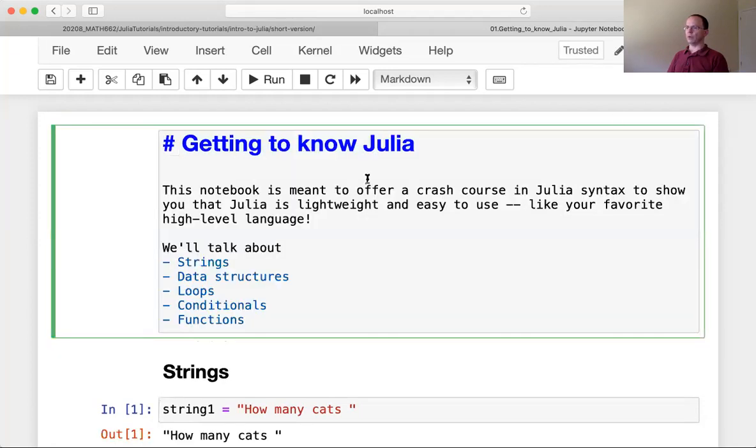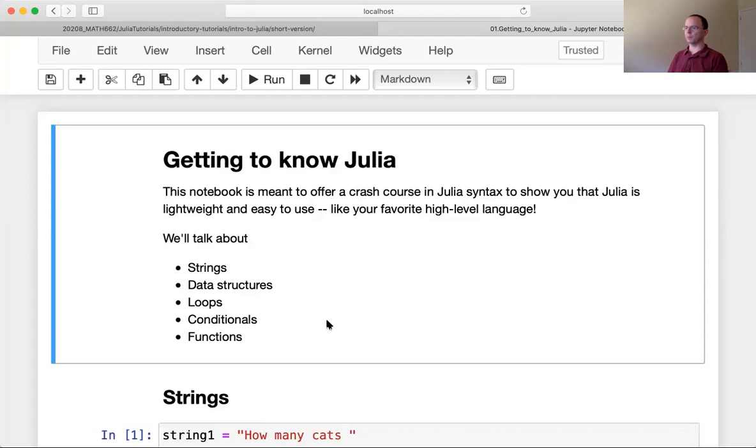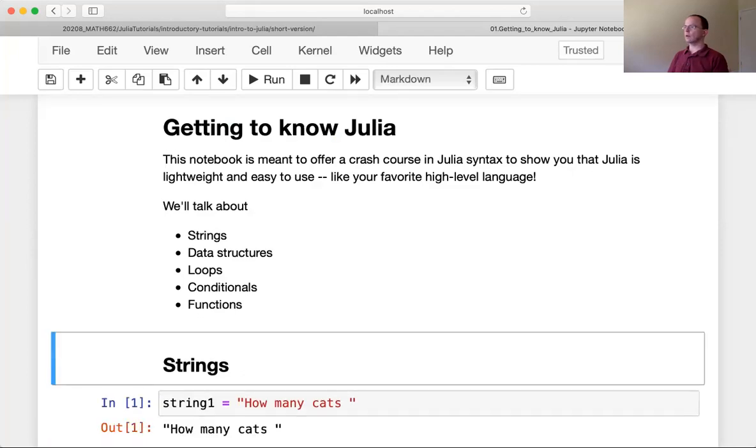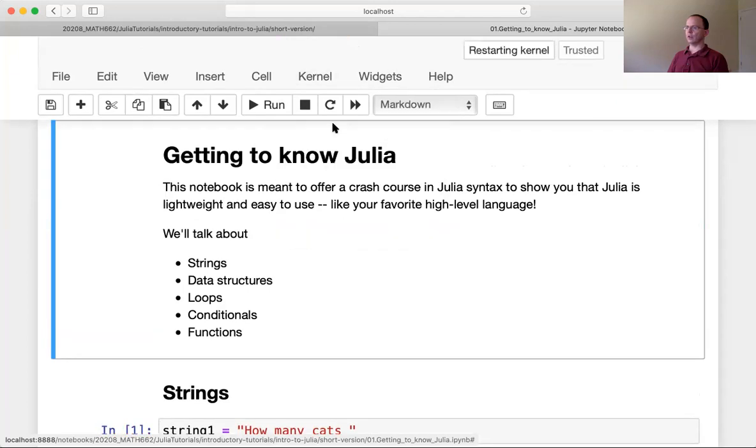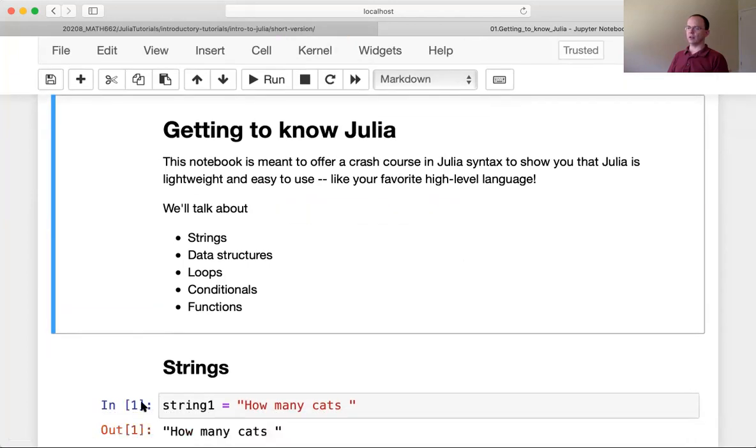All right, while we're waiting for this, you can see how you can create a bullet list in Markdown. You just put a dash and a space, and then that will create a bullet list. So okay, Command Enter, you can see what that looks like. Wait, let me do that again. Restart and clear output. I can see that it still has the output here from the last time.